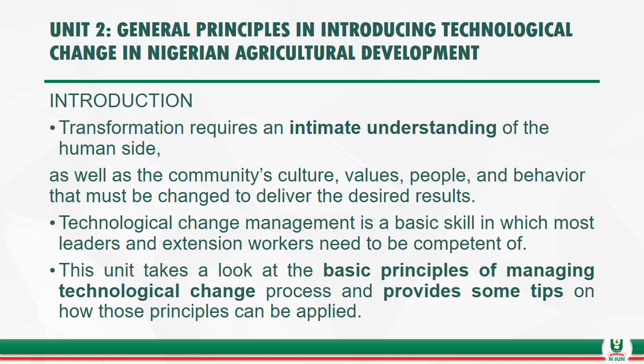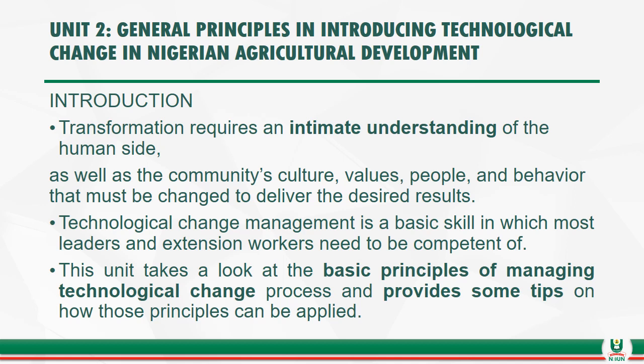And coming to unit 2, we are looking at general principles in introducing technological change in Nigerian agricultural development. Here we are particularly concerned about the principles involved in introducing technological change. Transformation requires an intimate understanding of the human side, because all this change is carried out by people, as well as communities and culture, values of the people themselves, and of course the behavior which must be changed to deliver the desired results.